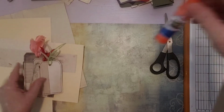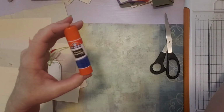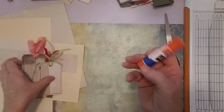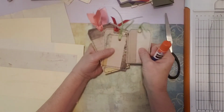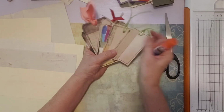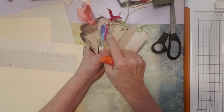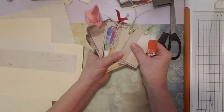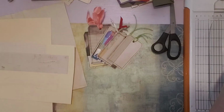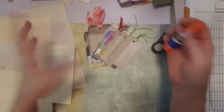Today I have a bunch of these washable school glues. I've been using Craft Bond or other glues. Today I thought I'd go ahead, I've used this before, but just as a disclaimer, I do sew on a lot of my collages. So if you're not going to sew on whatever you collage with your scraps, I would advise using a stronger glue like a Craft Bond. This, I'm not worried about it. If it does start coming up, I'm going to sew on it anyway.